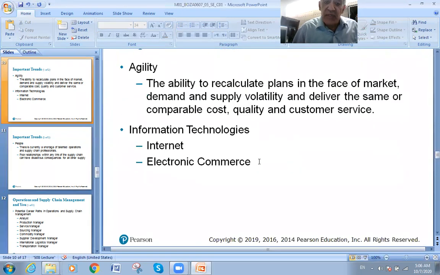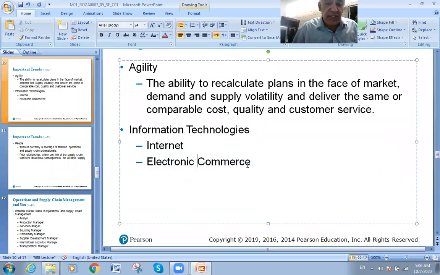Okay, what is the use of electronic commerce? How does it help? Electronic commerce will change the shape of the logistics system. Like Amazon now, you buy everything while you are sitting at home and it comes to you at home. That will require a specific kind of supply chain management system or a specific kind of entire logistics system.